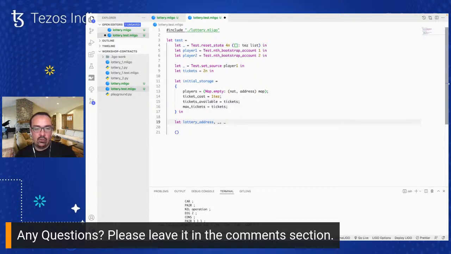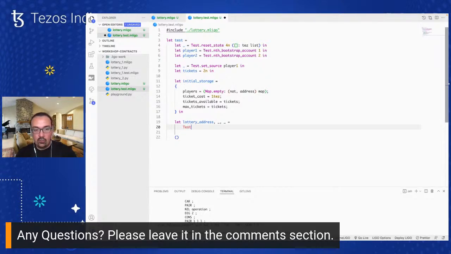So we're going to keep it. There are 2 other values here that we don't need, so we can just put an underscore instead. The underscore means that I know there's a value here, but I'm going to ignore it.